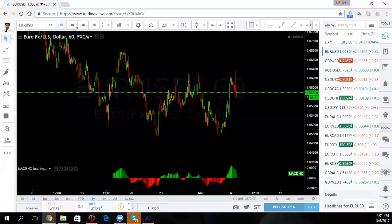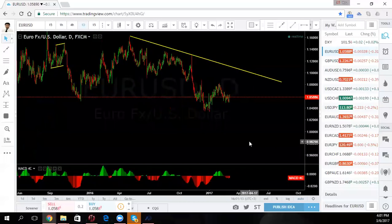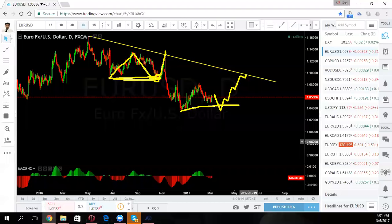I don't believe they're going down as yet, because on the daily, if you look at the structure, there's a very good chance that this consolidation comes a little lower but goes back up. You notice this one here, I keep mentioning this. They broke the low here very slightly and then they went back up. I don't think they necessarily will break this low, but you will get some downside and then up.